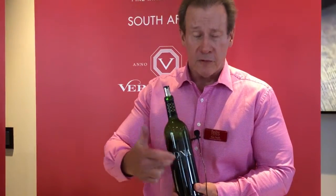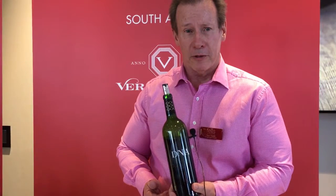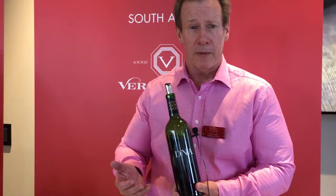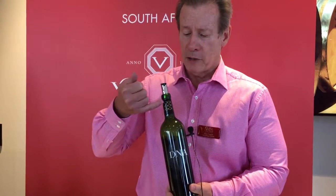You'll notice one of the unique features here is we put in the winemaker's thumbprint. We felt that if we're going to talk about DNA, we didn't want a traditional label. We wanted something a little bit off the wall, and on top of it, we've even got the double helix. All three of them there represent the three grape varieties.